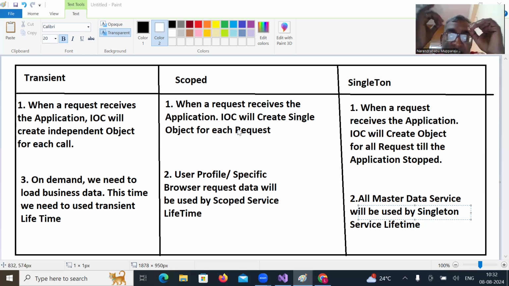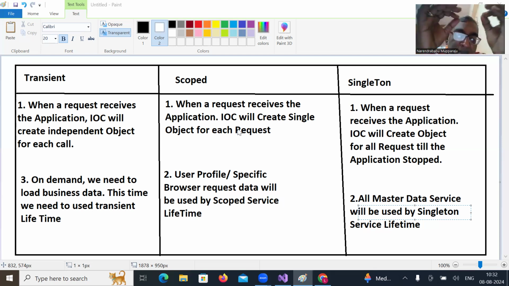Yes, sir. Let's take an example of country details. Let's take an example of city details. Let's take an example of state details. All these three data are available in your database, right? You need to call them every time you make a request through that particular service, as transient or singleton, because this data every time, even Narendra will use, even Prem will use, even Jafar will use, Rajkumar will use, even Chaitanya will use. So do I need to use singleton or scoped or transient? Which service is the best option? Singleton. Now you got the answer.